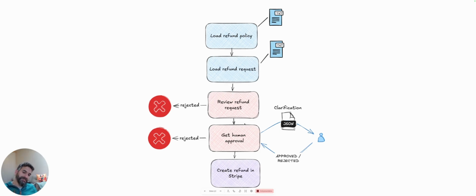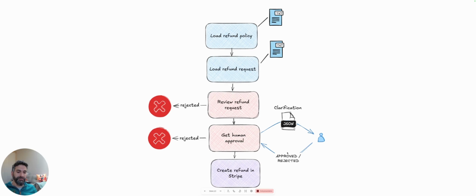We're going to have a look at how conditionals are handled. And if the LLM thinks that the person should have their refund request approved, well, lucky them. It then goes to a human, and we're going to need a custom tool here whose main job is to take the verdict from the LLM and surface that to a human in a clarification, which is the interface that we use to handle human-to-agent interactions, and we'll have a look at that more closely.